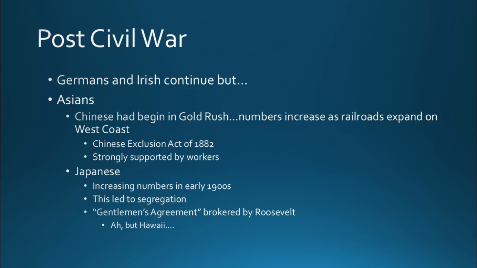Japanese came a little bit later. They started coming in large numbers in the 1890s, around 1900. And they too were coming from Asia, so it's obvious they're going to stay on the West Coast. They too were feared. And so you had segregation on the West Coast. Oregon and California were putting in laws having separate school facilities for Japanese versus European descent Americans. It was exactly the same kind of segregation you got against blacks in the 1950s in the South.